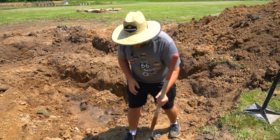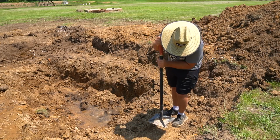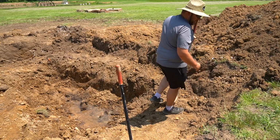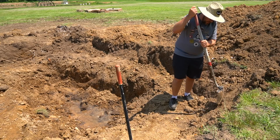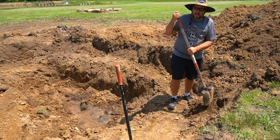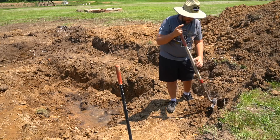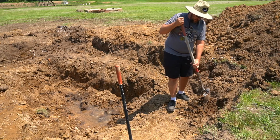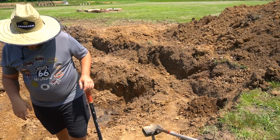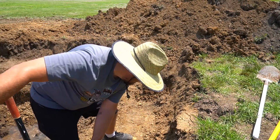It's kind of a weird mix here. Soil conditions. But what we're looking at is we want these edges, these walls of the pond, to be more straight up and down, because right now it's all kind of sloping in. It was hard to dig it better than that with the backhoe. See if we can get a better look at it from over here. So basically, we're wanting to clean this out.